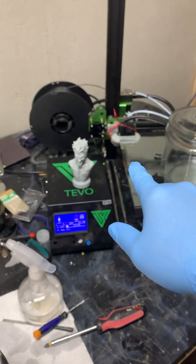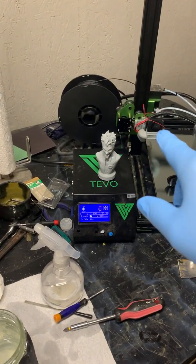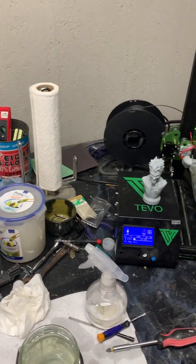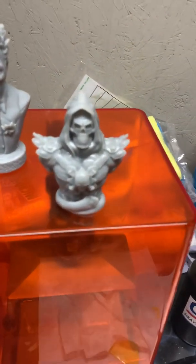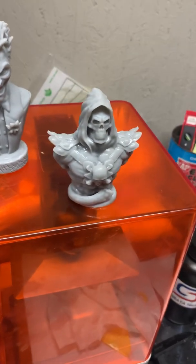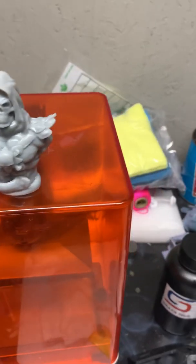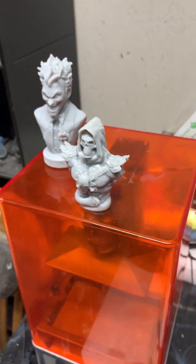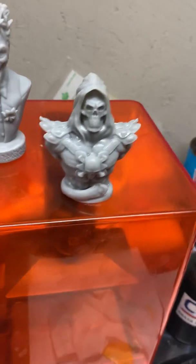People kind of ask me that compared to a filament print, an FDM printer, where removing supports usually requires clippers and cussing, and then you still got to sand a lot. You still got to do a lot of prep to get them smooth. That is straight out of the printer, out of the alcohol. Literally dry it and you can paint it. It can be painted today with no extra work. How cool is that?